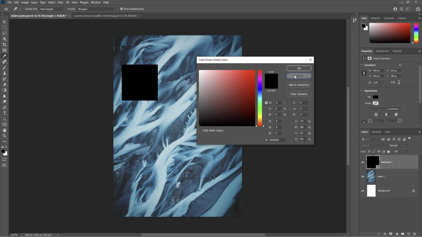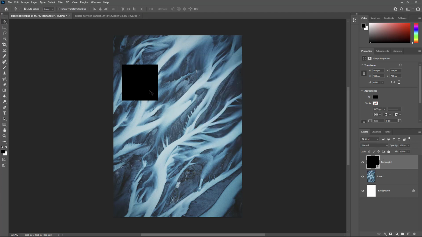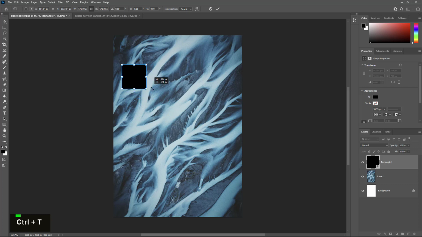So I'm going to do the same thing with 4 boxes because I would like to have 4 colors to start, but I think this box is too big. And by the way, Ctrl T allows me to resize all objects, all layers inside Photoshop. Okay, so I have this color first and I need 4 more copies.